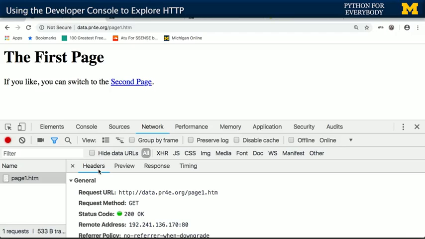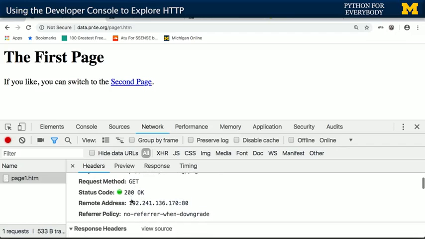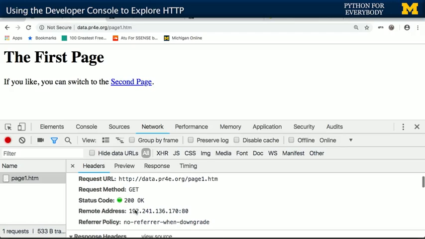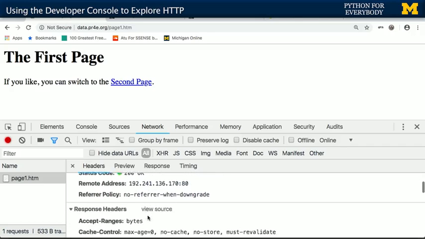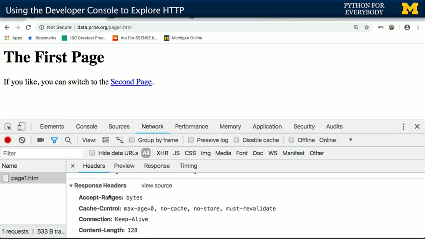So remember, it does a request. In this case, it's a GET, right? And then it gets a response in the 200. And if you look at all the little things I had in the other lectures, you see these 200s are coming out. You see the IP address of where it's going to, and then the response headers, cache control.